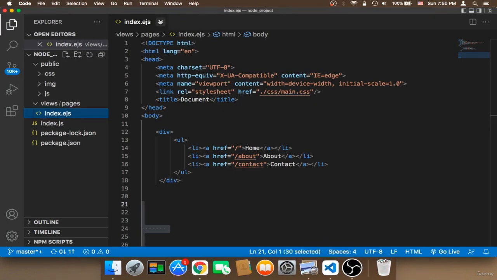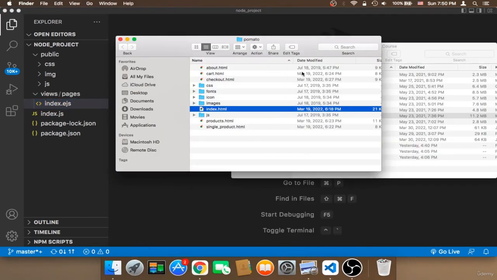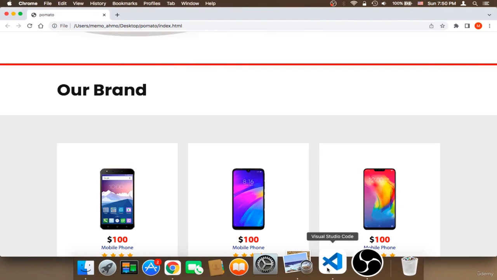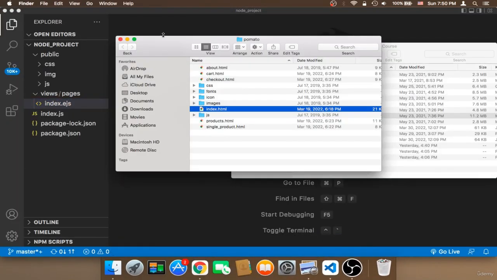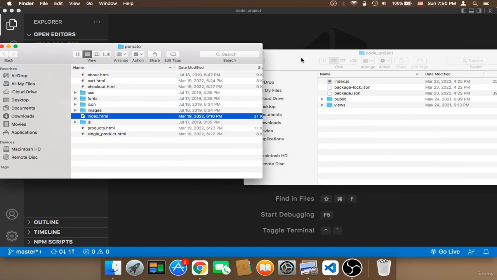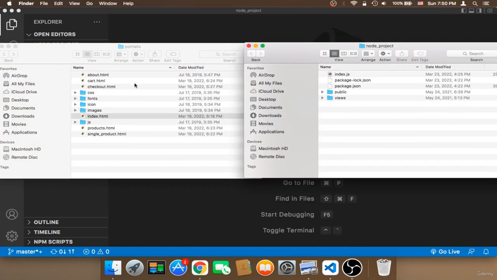So what we need to do is open the project and the template. I'm going to leave this template for you, and you can download it. On the right side we have the template, and on the left side we have the project.